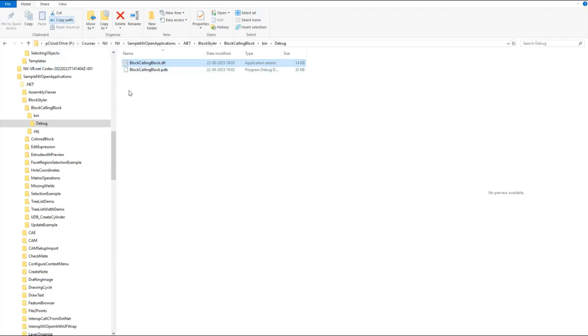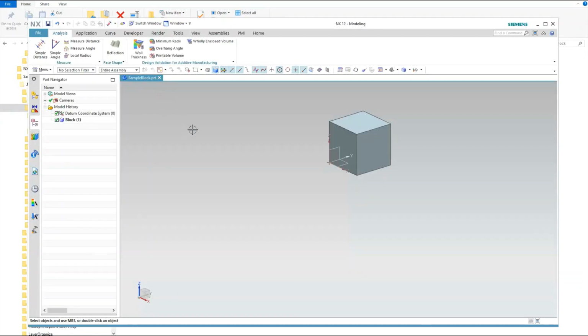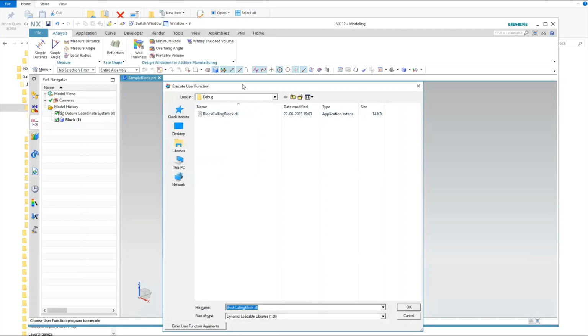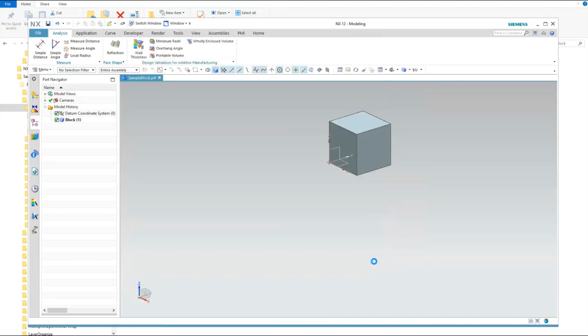I will copy this file path and open this sample block.prt in the NX window. Now I will use Control U, the shortcut for executing a DLL file, give the path to the DLL file, locate it and press OK.